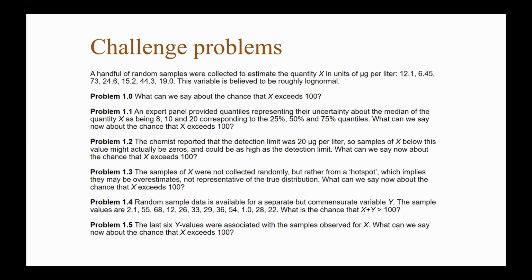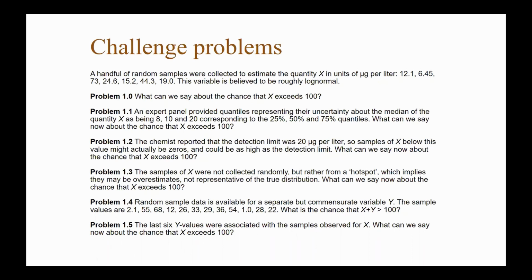To support this seminar, we had specified some challenge problems, and the first one of them is similar to the one I presented. It's a bit different, but we still have only one quantity and it's log normal distributed. And then we have specified different deviations from this. So first of all, we want to know what is the uncertainty about whether x exceeds a certain threshold. And then we get information from experts, we have problems with observations, that there are some censored data. We have some caveats about how data has been collected and if we can consider that. And then we have some other data from a different source for a different variable, and we want to combine that. And in the last one, we have some dependency between two variables and how to take that into account.